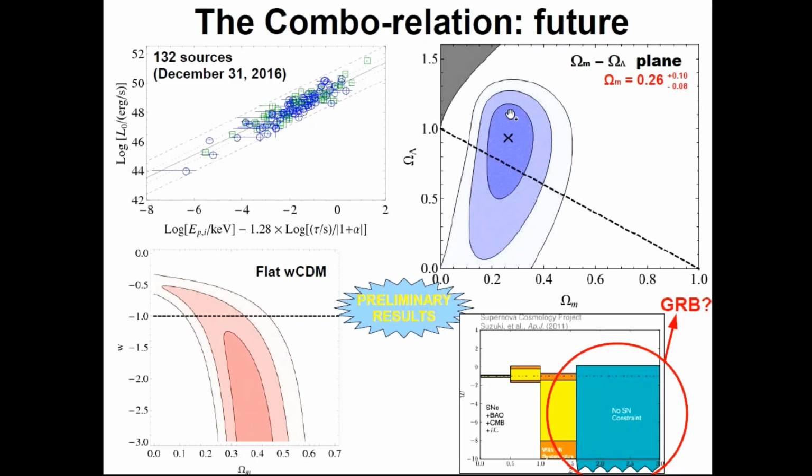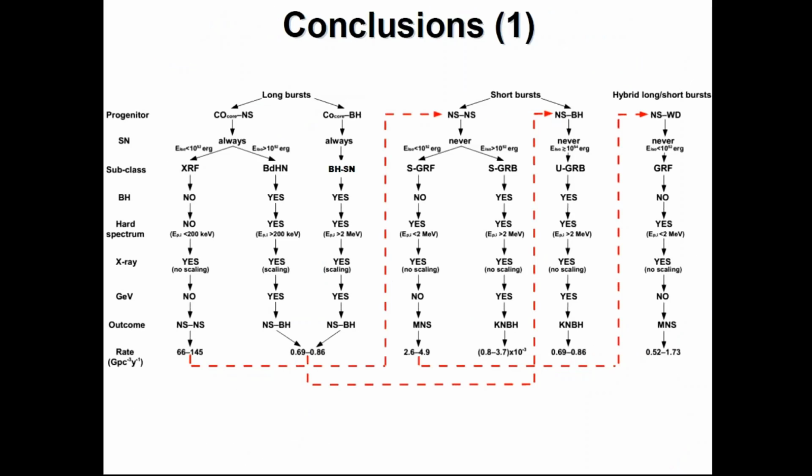You can get narrower contour plots and narrower constraints on the mass density parameter, also testing other possibilities, for instance, a different phase from the cosmological constant, and also we are going to see if it's possible to track the evolution of the dark energy term using GRBs, because GRBs, unlike the supernovae, can go beyond the z of 1.7, up to 13. So that's very fast. So the conclusions are that the rates.